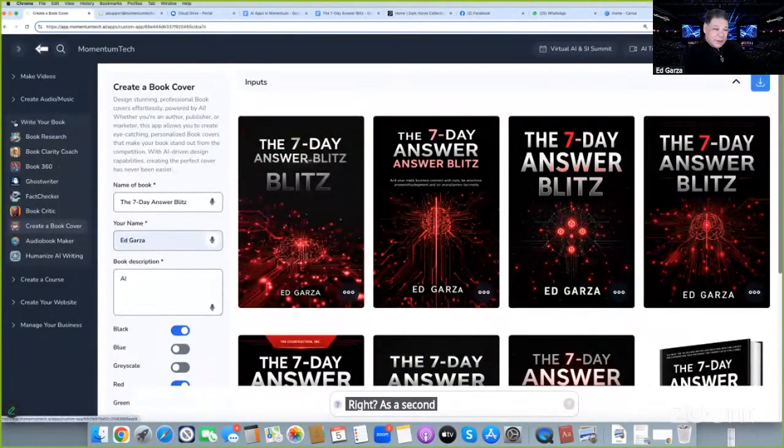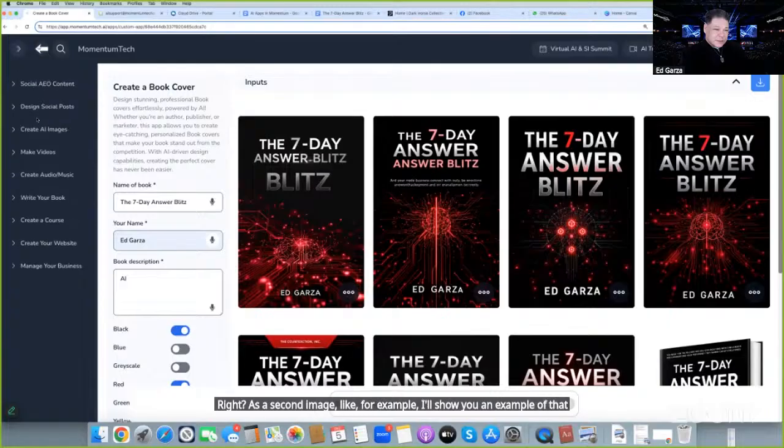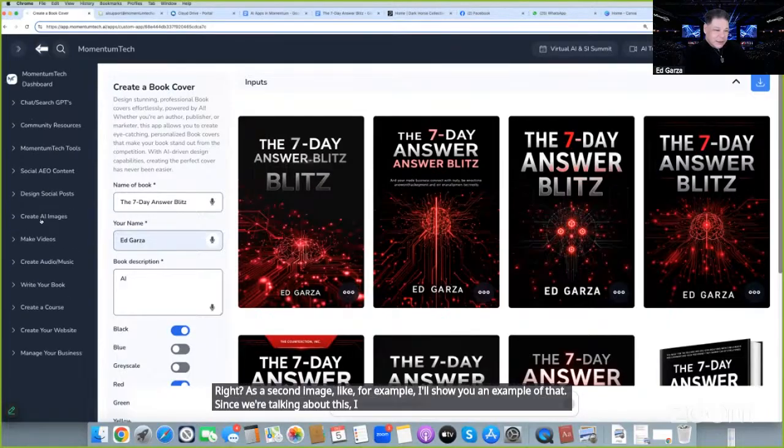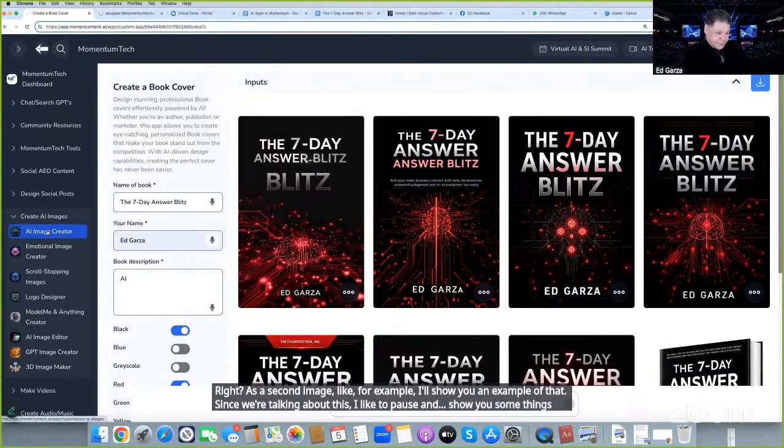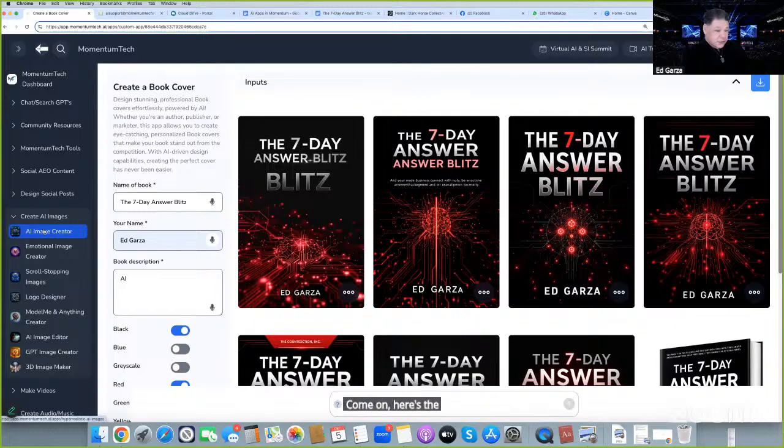Like, for example, I'll show you an example of that. Since we're talking about this, I like to pause and show you some things. Like, here's the image. Here's all our image apps, right? So here's an image creator. One of my favorite apps in the platform is the AI image creator.